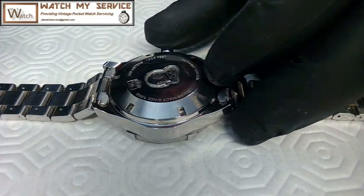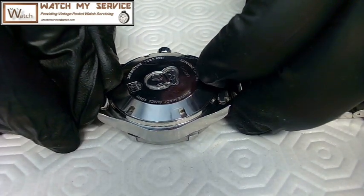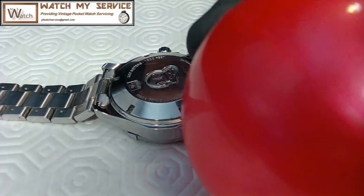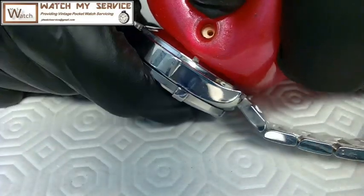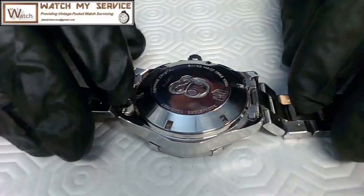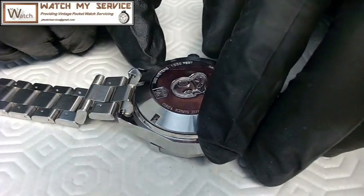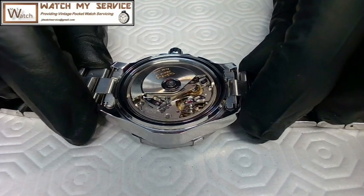So there you go. I just opened the watch up. I wonder if I can unscrew this with my fingernails? I'll probably break a fingernail. No, I'm not going to try it. The best way to do it is actually with one of these dollar store balls, and you just apply some pressure on it. I'm going to do it this way here, and then just grab it and turn it. And there we go, that just undoes it really nicely. So I'm just going to take this off because I've got to take the movement out to do this. As much as I don't want to do it because the watch is running perfectly, I can't have that chrono hand going straight up, so I'm hoping to be able to repair this. And you can see the watch is ticking away there, minding its own business.